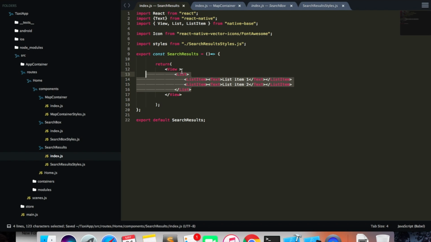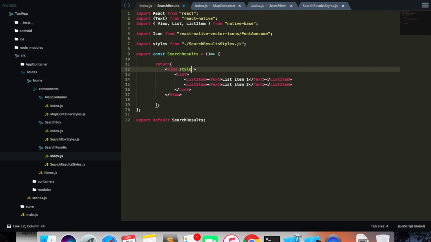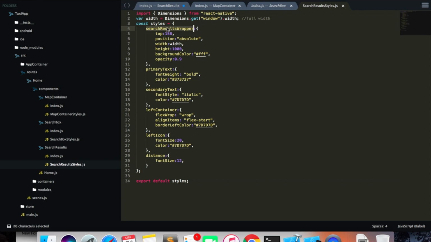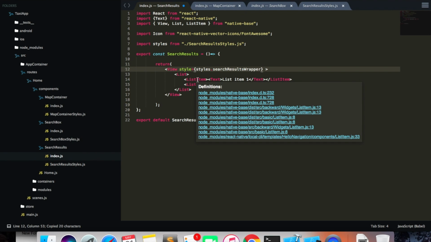Save, and I'm just going to give my view some styling. Style equals styles dot search results wrapper. Save.